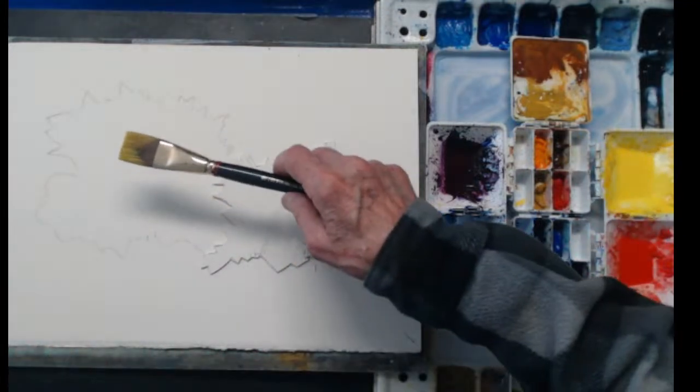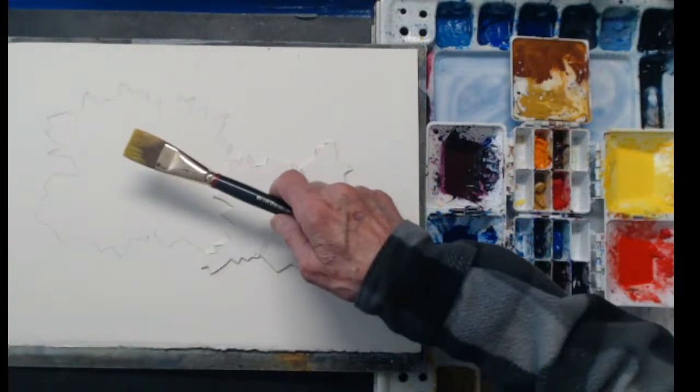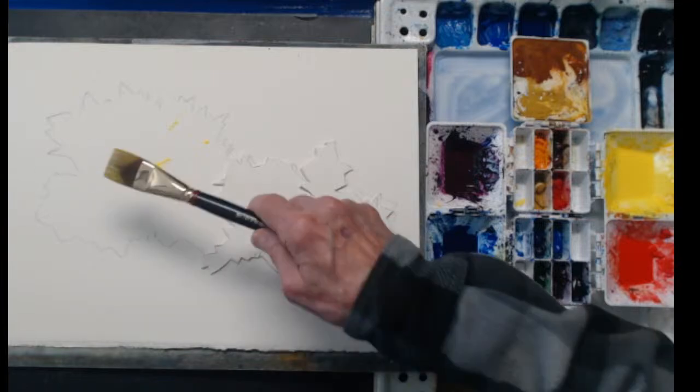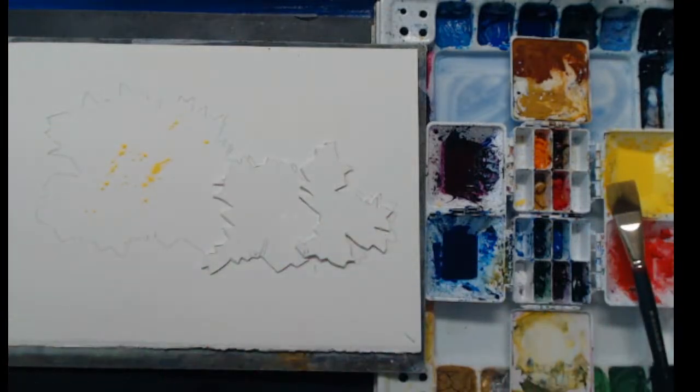So what I'm going to do now, I'm going to start with the yellow, and I'm not going to worry about the outside. The outside's going to be darker anyway. So I'm going to go here and start putting in some color. You can see the splatter technique. But before I do that, the next thing you want to do, the next step. Well, remember to go down, because otherwise your spouse may get painted.